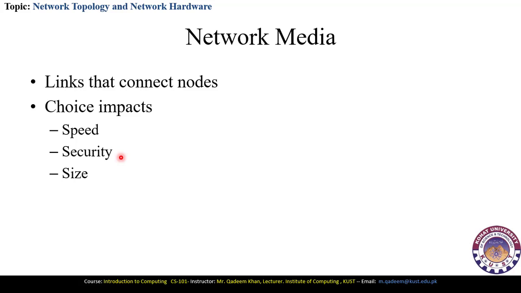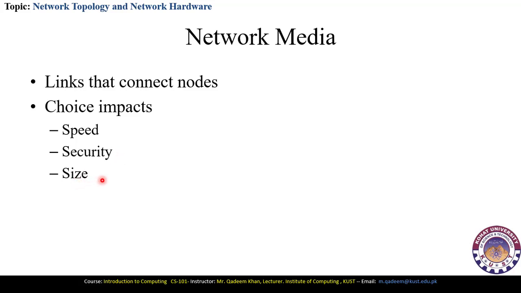Some media is quite easy to hack. For example, if we want to hack the wireless media, it is very easy, but we cannot easily hack the wired media, and it's very hard to identify the wires, where those wires go. For example, sometimes the wires are spread over the ocean or the sea. So under the sea, we cannot detect the wires. So here the security depends on the media as well.